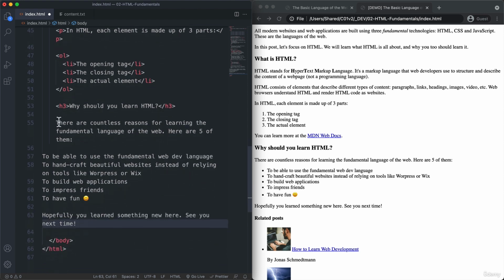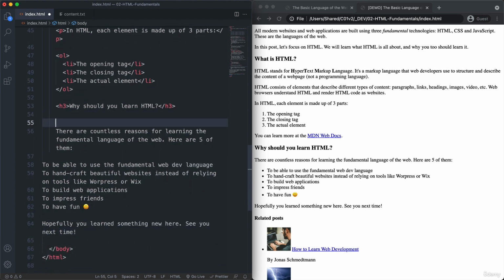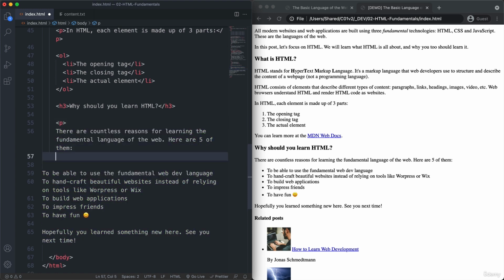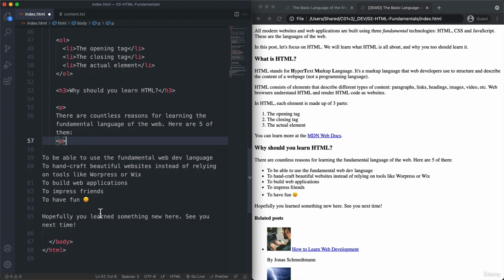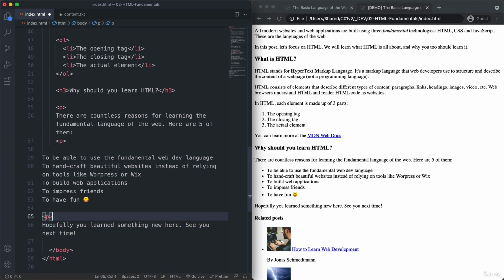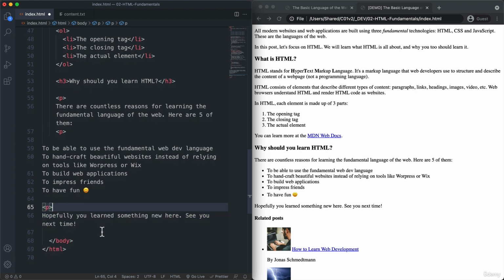And so once again, I will start by wrapping these into paragraphs. And so maybe you are starting to see that we are really creating a nice and tidy structure where each piece of content is inside of some element. So we don't have any text floating around just inside of the body without being in an element, right?